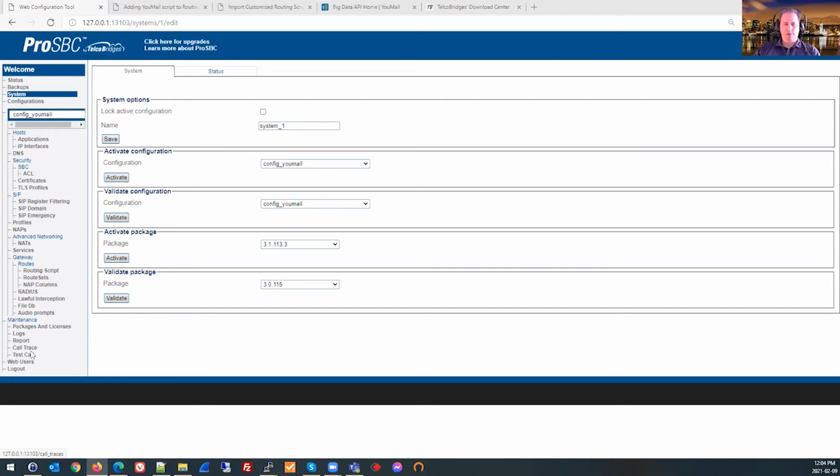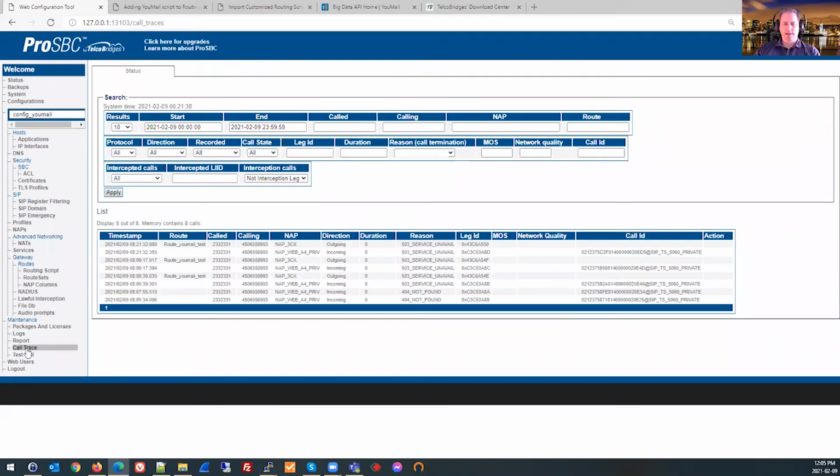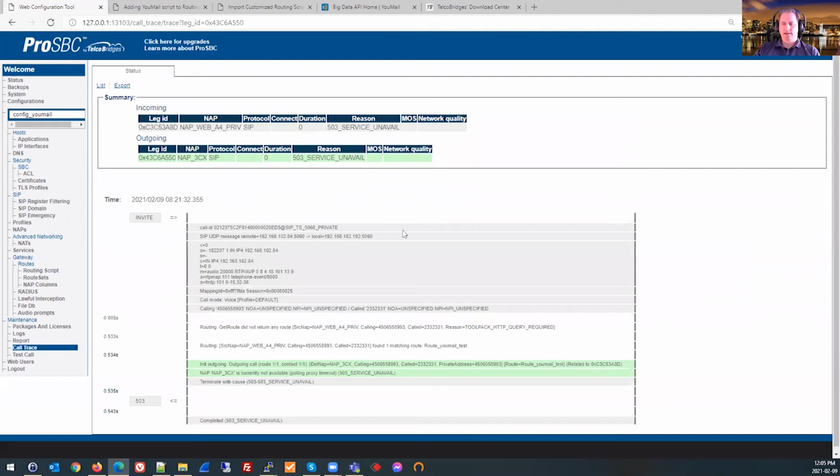Where I would start for debugging is here in the call trace, right? And you will see your calls coming into the system here. If you click on the last call that I just made, you will see something like this. You will see toolbank HTTP query required.